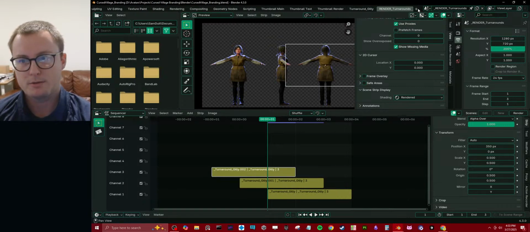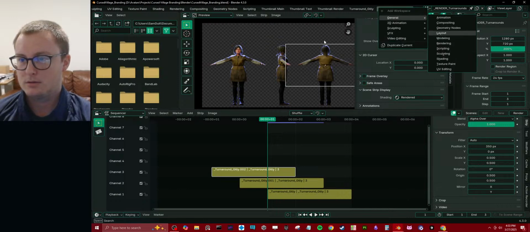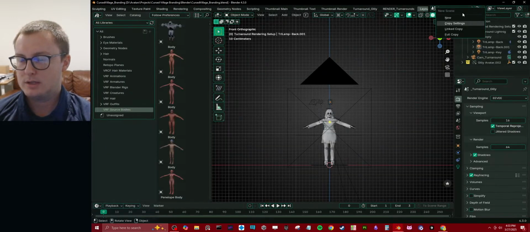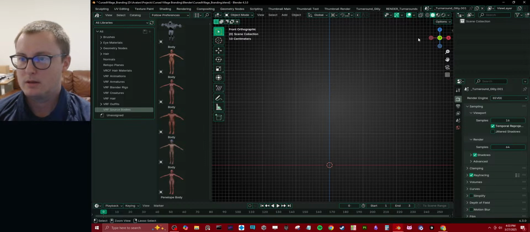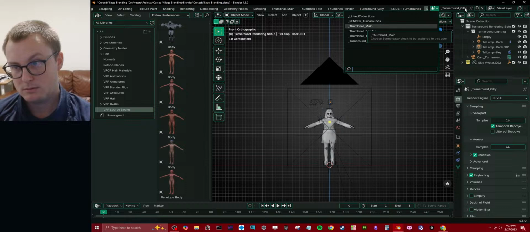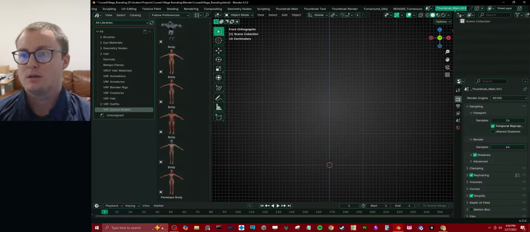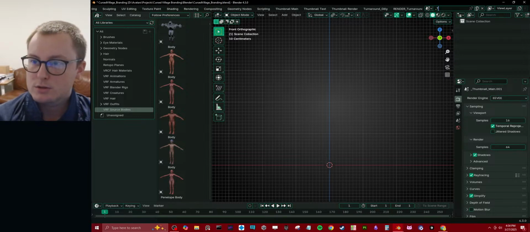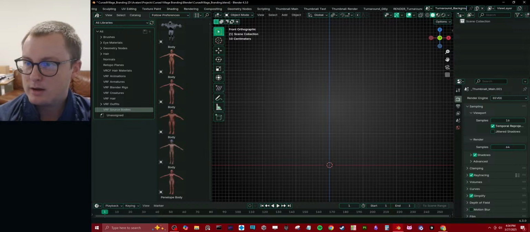Make a turnaround background. So this will be a layout, and it'll be a new scene. Copy. Well, I won't copy those settings. I'll actually go to turnaround thumbnail main, and then copy settings, and we'll call this turn around background.